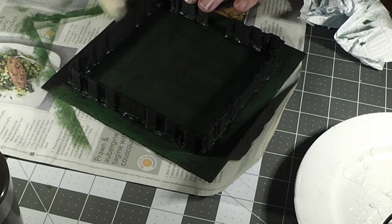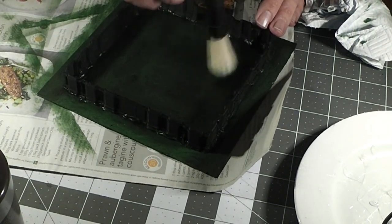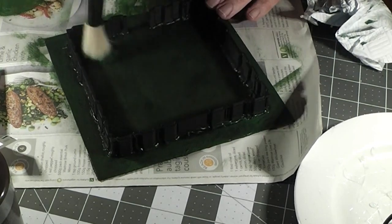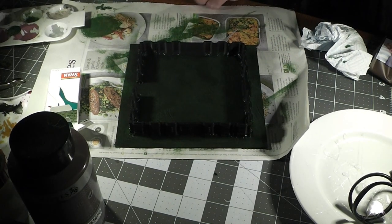of terrain. Right, down the last side, I think. We're nearly there. A few touch-ups in there, get rid of the brush marks. Am I there? Yep. So let that dry a bit, and then we'll come back with the next colour.